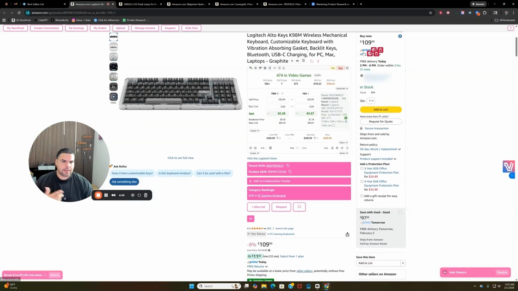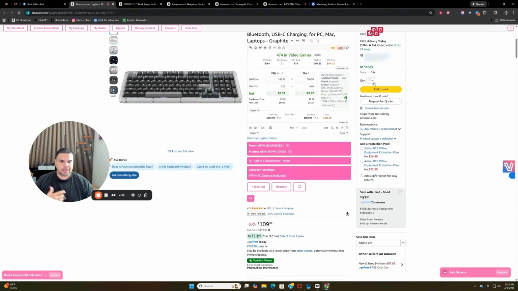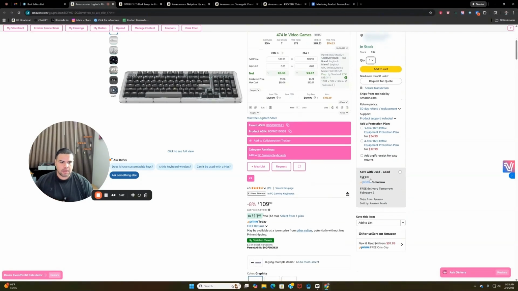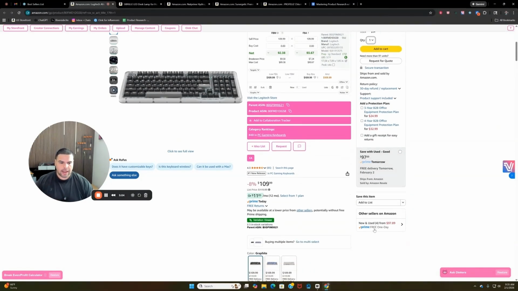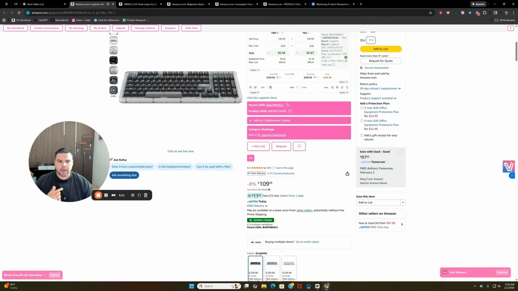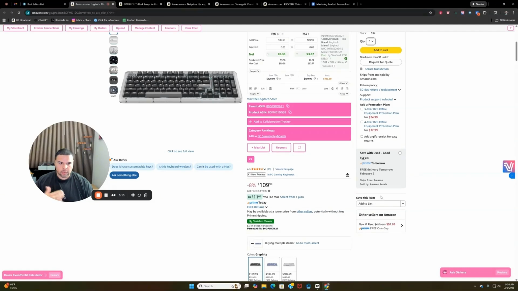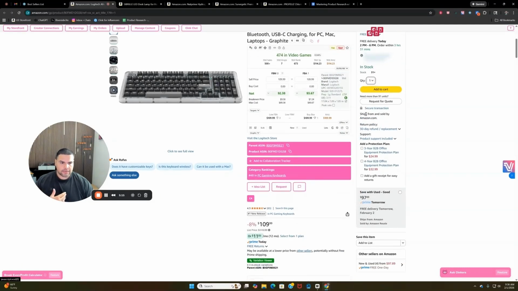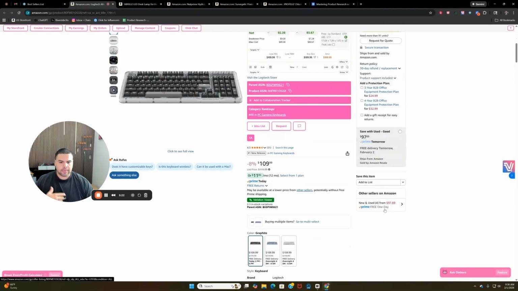This is where, if it's Prime, it'll tell you if it's Prime. You can add to cart here, quantity. It'll tell you the sellers, and then it'll tell you new, used, or whatever, right? And then here you have other sellers on Amazon. So if there's multiple sellers selling this, then this buy box is going to rotate for these specific sellers, right? So as of right now, Amazon is selling this product, shipped and sold by Amazon. So these other sellers might get a piece of the pie because it does rotate in most cases, right? So that's what the buy box is.